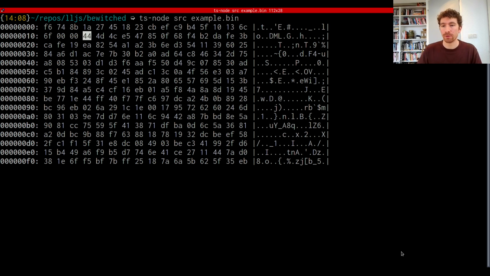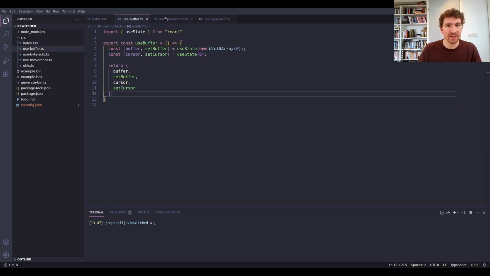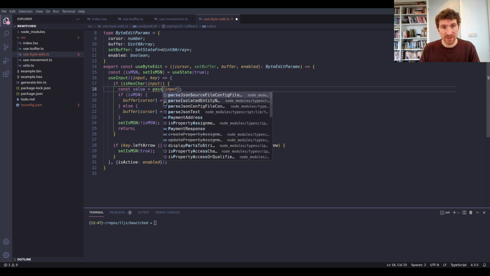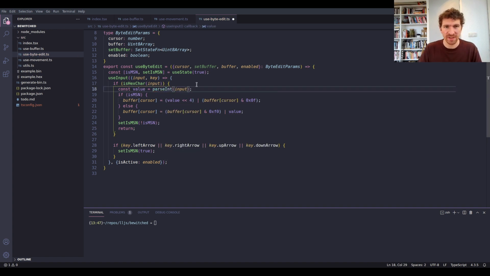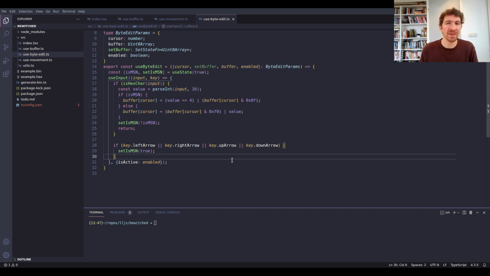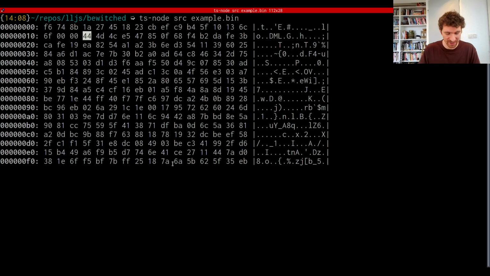Oh, I know what I'm doing wrong here. When it comes to turning strings into numbers, most of the time what I would advise is to actually just use the number function. But we can't do that in this case. In this case, we need to use something called parseInt, which is the thing I would usually not advise to use. And we need to say we're using base 16 because this is a hexadecimal number, right? So in order to parse a 16-bit number, we need to do that. So let's try that again.